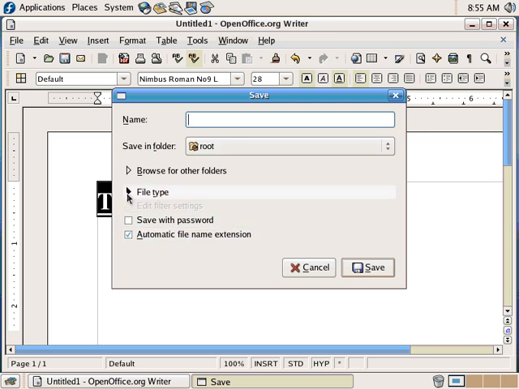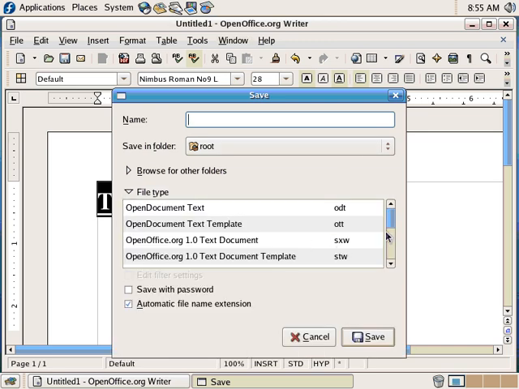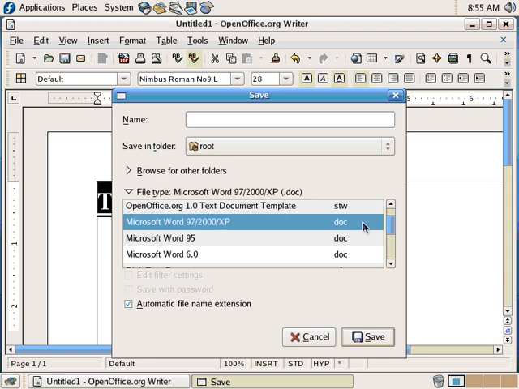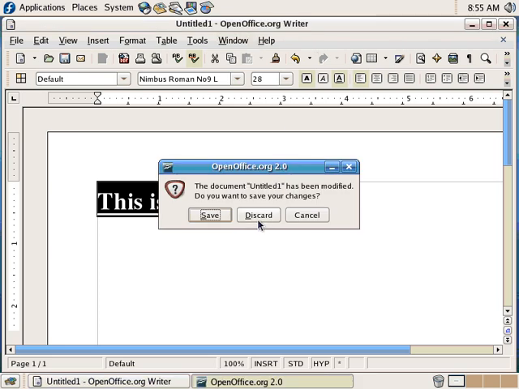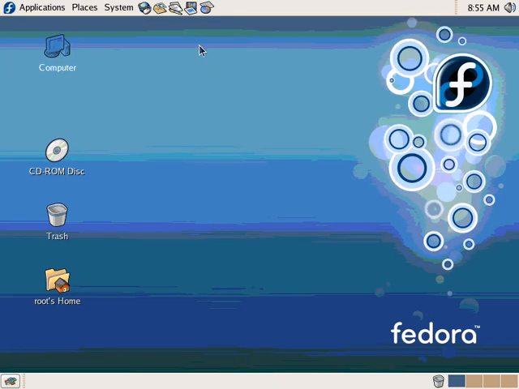You can do all sorts of things here. File type. You can change the file type to a Microsoft Word document. We're going to be spending a lot of time in OpenOffice in one of the future videos. So I just wanted you to see that it's here and what it does. I'm going to close that out for now, and we'll say discard our OpenOffice document.